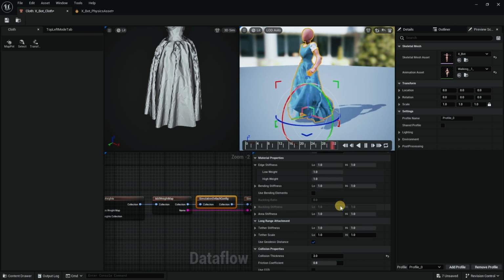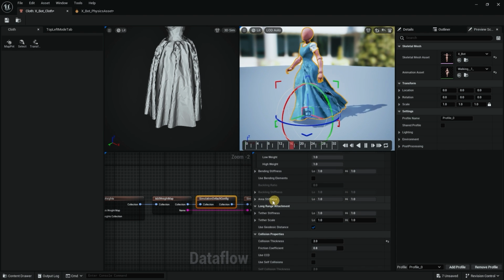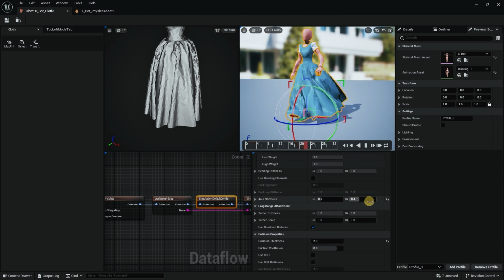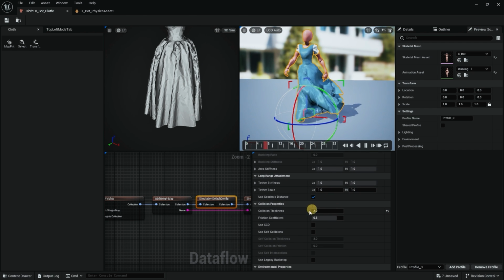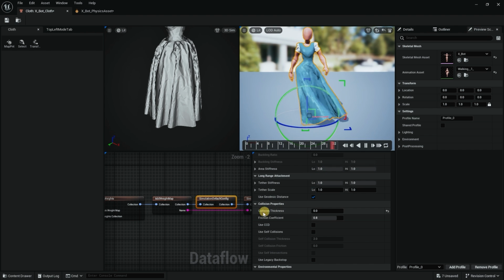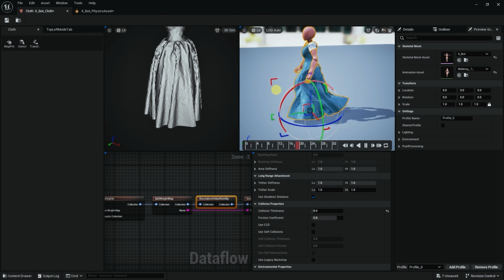You can see that the reaction here is a little bit different. Another thing that I would like to change, play around with all those things. Stiff area, just go to ridiculous numbers and see what happens to the cloth, the way it behaves. You can really get to really nice results with it. Collision thickness is 2. If I do 0, we'll see if it makes any difference, because I have the wind, and I want to see what happens with the hand here as it crosses the dress when the wind is on. So right now collision thickness is 0. If I do 8, we'll see what happens.